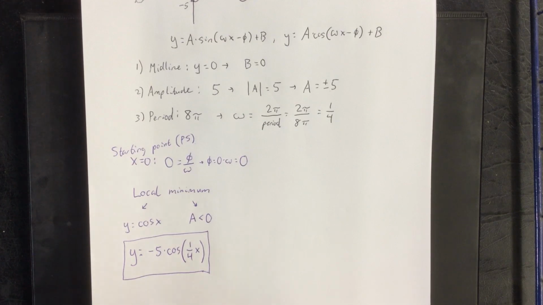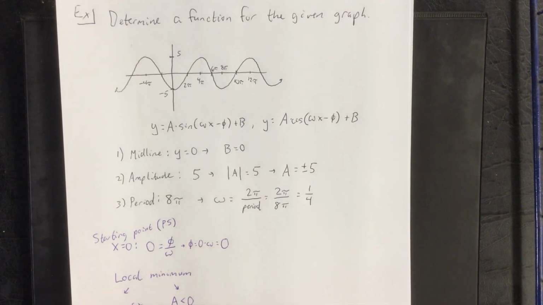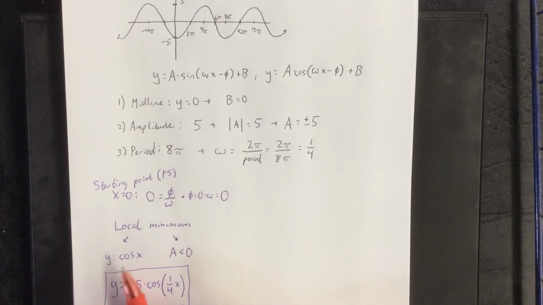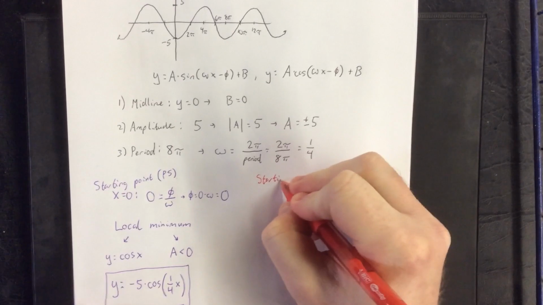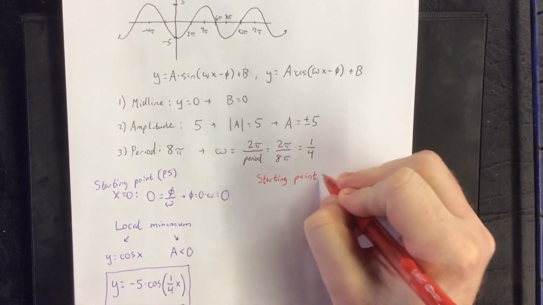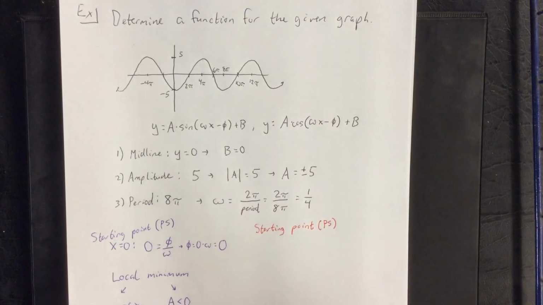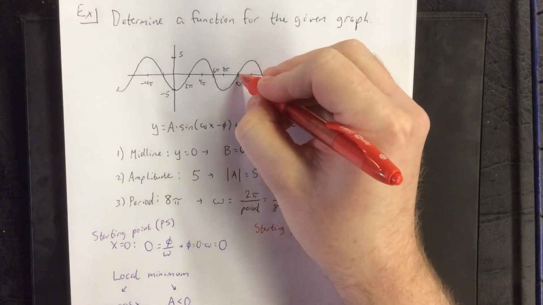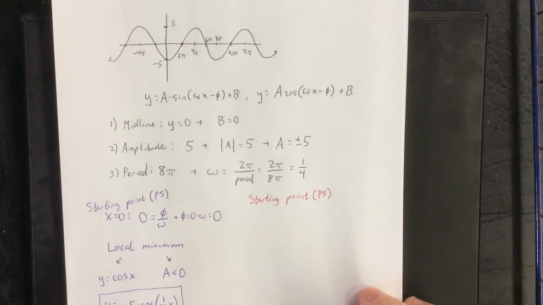However, that's not the only way that we could do something like this. You are allowed to pick any starting point that is either a midline point or a local maximum or local minimum. Now, for the example that we just did, we got that the mother function was the cosine, and we got that a was negative. I want to do the opposite of those two things, meaning that I would like to have a sine curve, and I would like to use a positive value. Now for a sine curve with a positive coefficient, we would want midline and increasing. There are a couple different points where that takes place on our graph. I'm going to pick this one right here. I'd like to use a starting point of 2 pi.